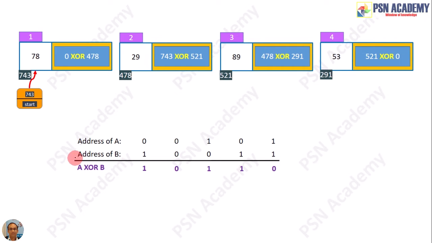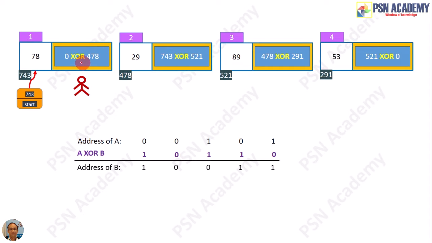And if you interchange so that the XOR comes over here, and you perform XORing between the address of A and the XORed value here, then you will get B. And of course, if you perform XORing between this XORed value and the address of B, then you will definitely get this A, right? If you stand at this node at 743, then you have the XORed value between the previous address and the next address like this.